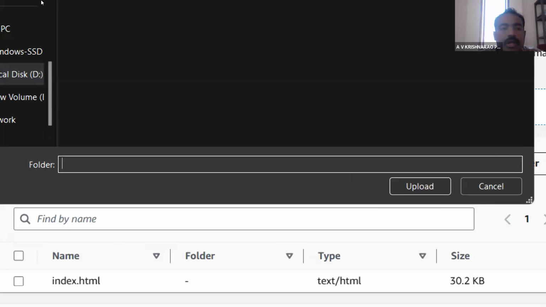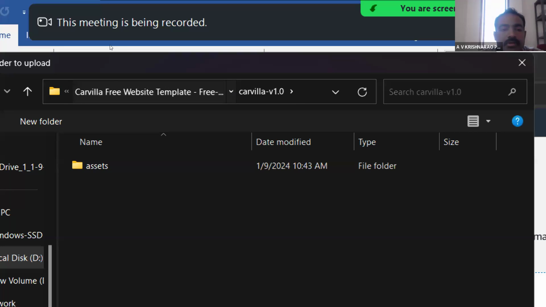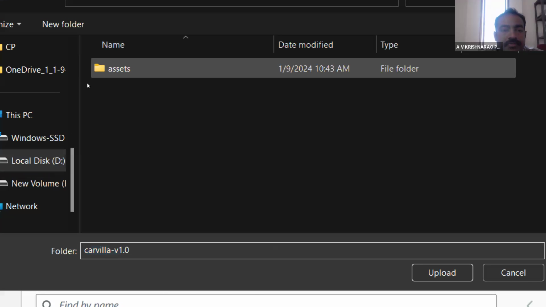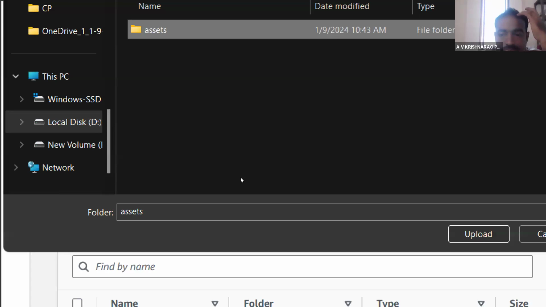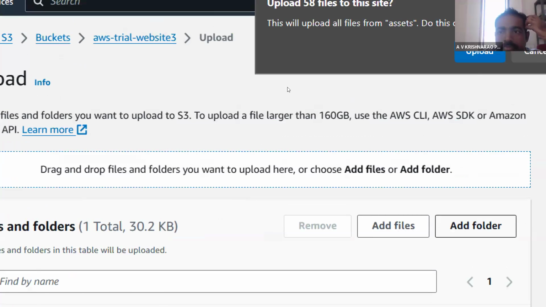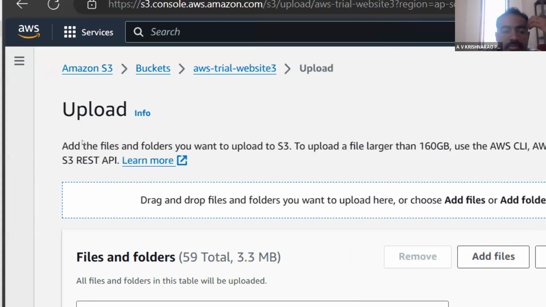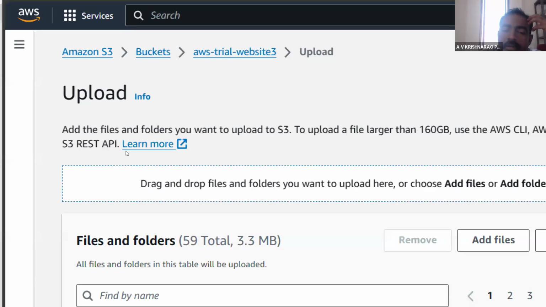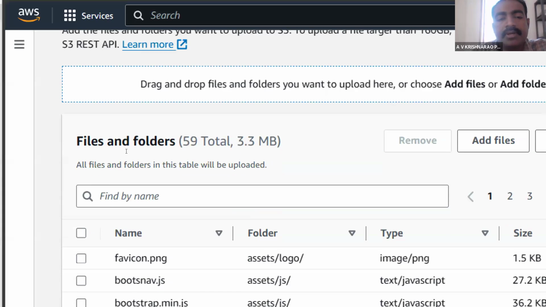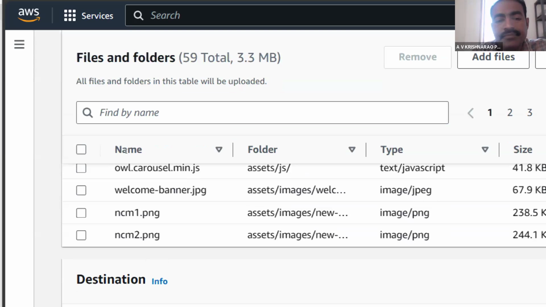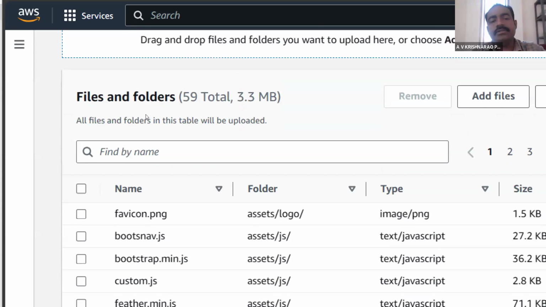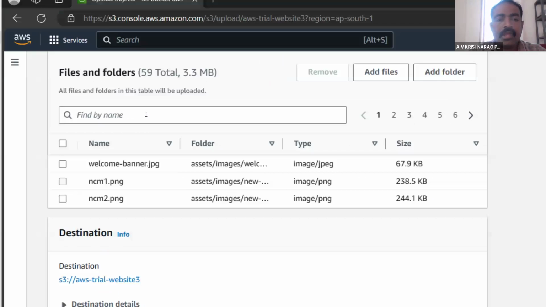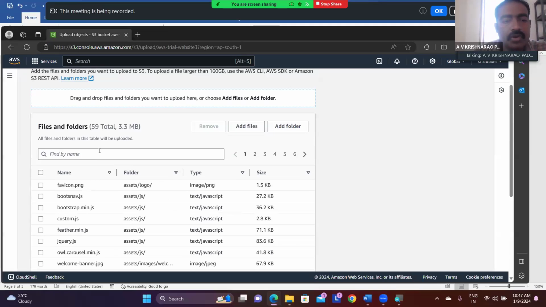And with the help of add folder, I will add the folder here. We need to select this one. So you please look after the size of the files. Maybe it is free to some extent, so I will tell you maybe in the next session how far it is free. Here the size of the files I am about to upload is 3.3 MB. So these are the files inside this. Now I have placed all the files here.